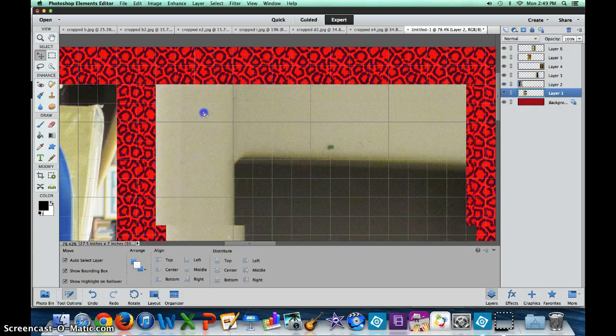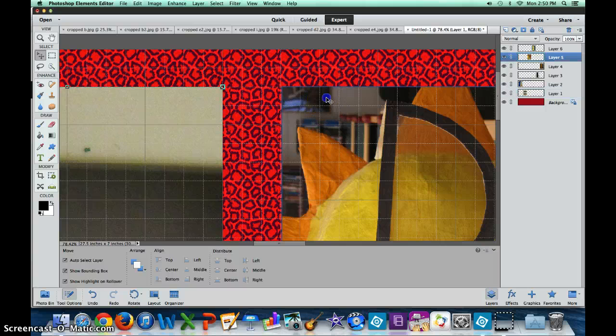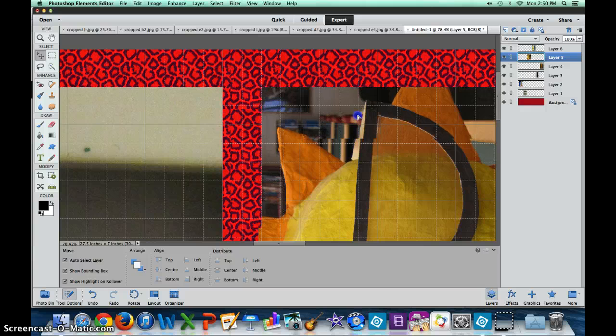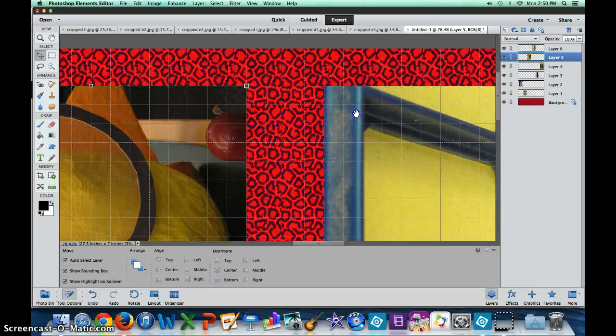And if I let go of the space bar, it automatically goes right back to the previous tool that I was using. So the space bar is the shortcut for the hand tool, and the hand tool allows you to move the view around. So it's a quick way to kind of move around.